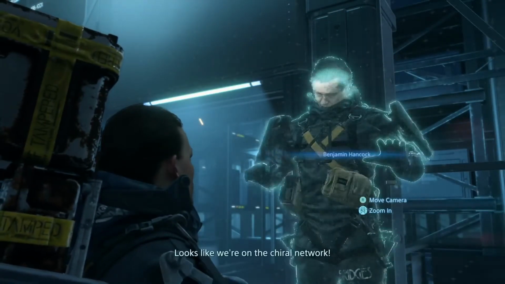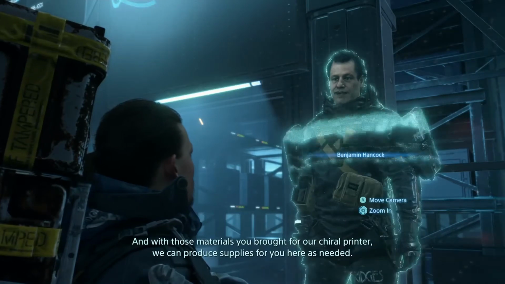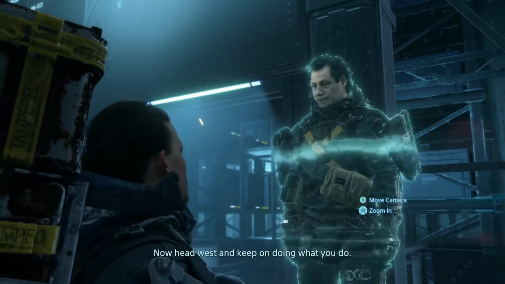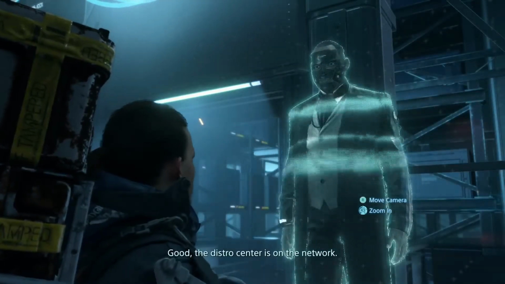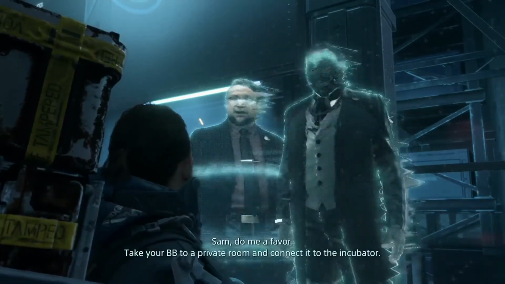Looks like we're on the chiral network. And with those materials you brought for our chiral printer, we can produce supplies for you here as needed. Think of it as our way of returning the favor. Now head west and keep on doing what you do. Good. The distro center's on the network. Sam, do me a favor. Take your baby to a private room and connect it to the incubator.